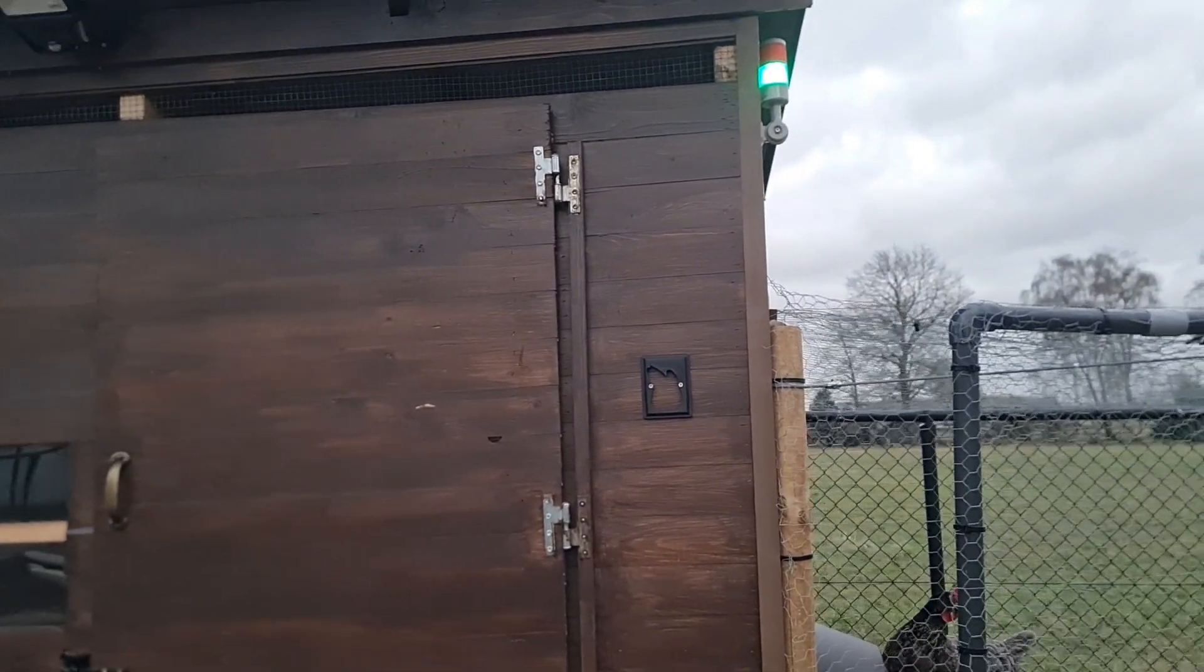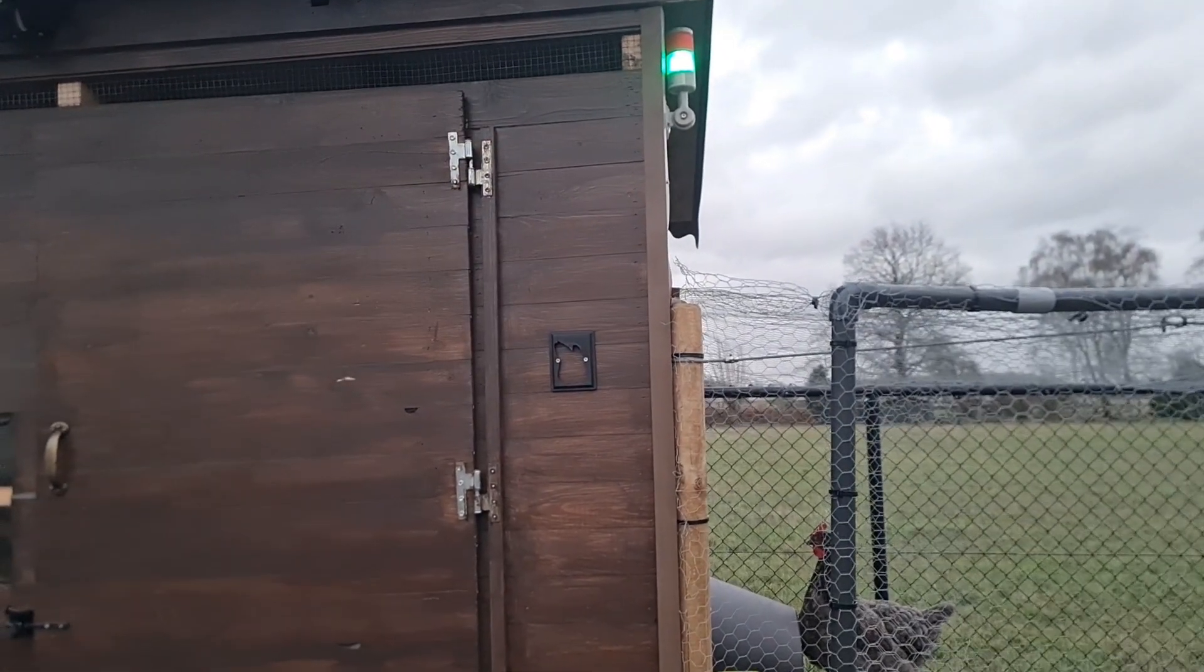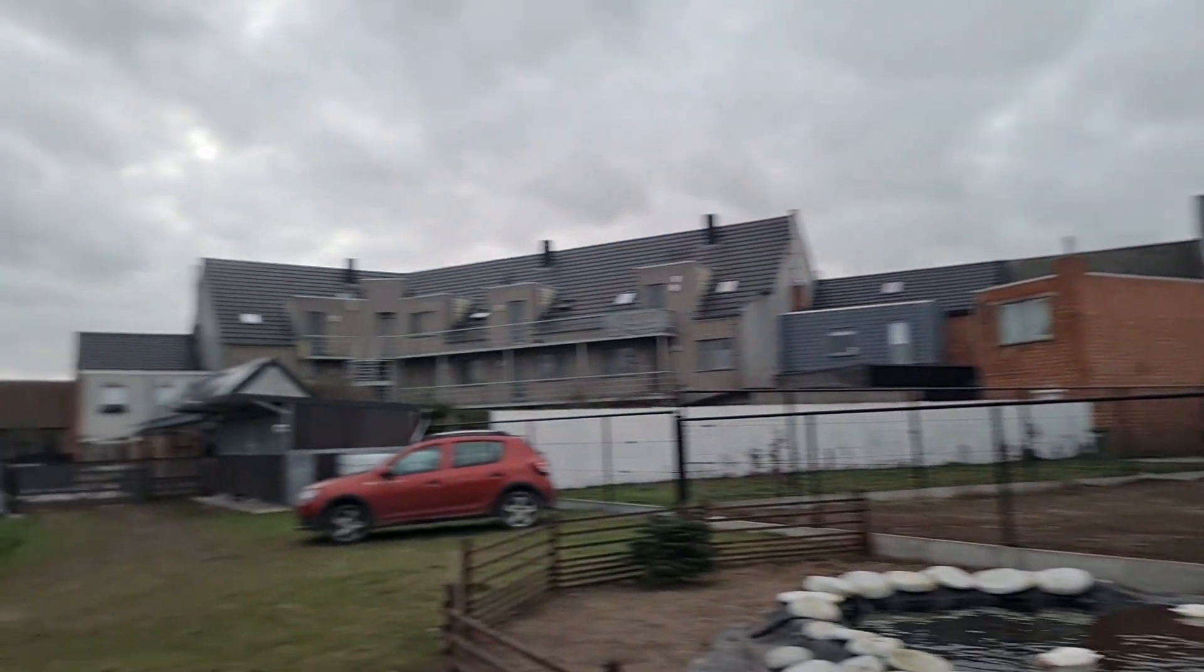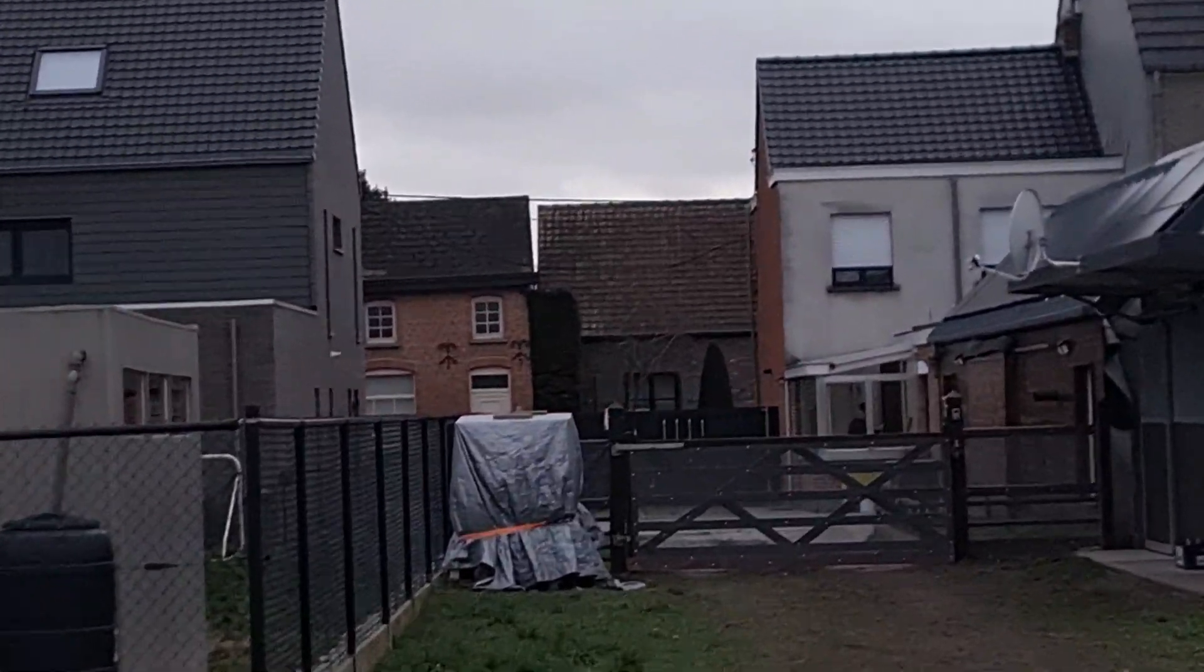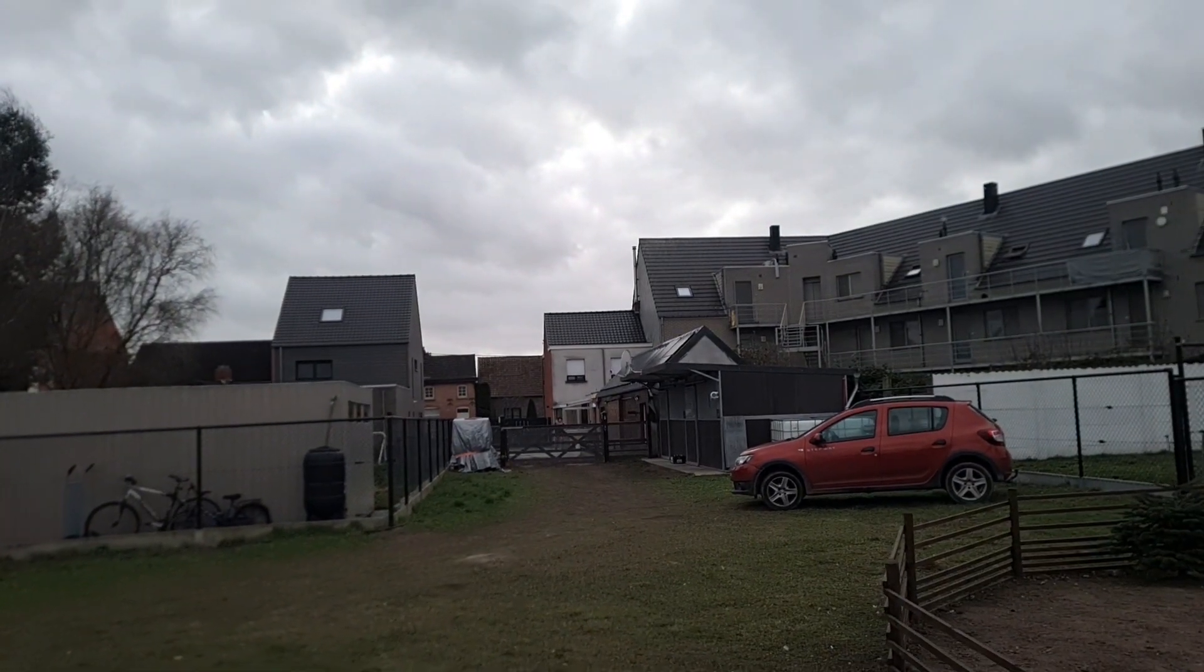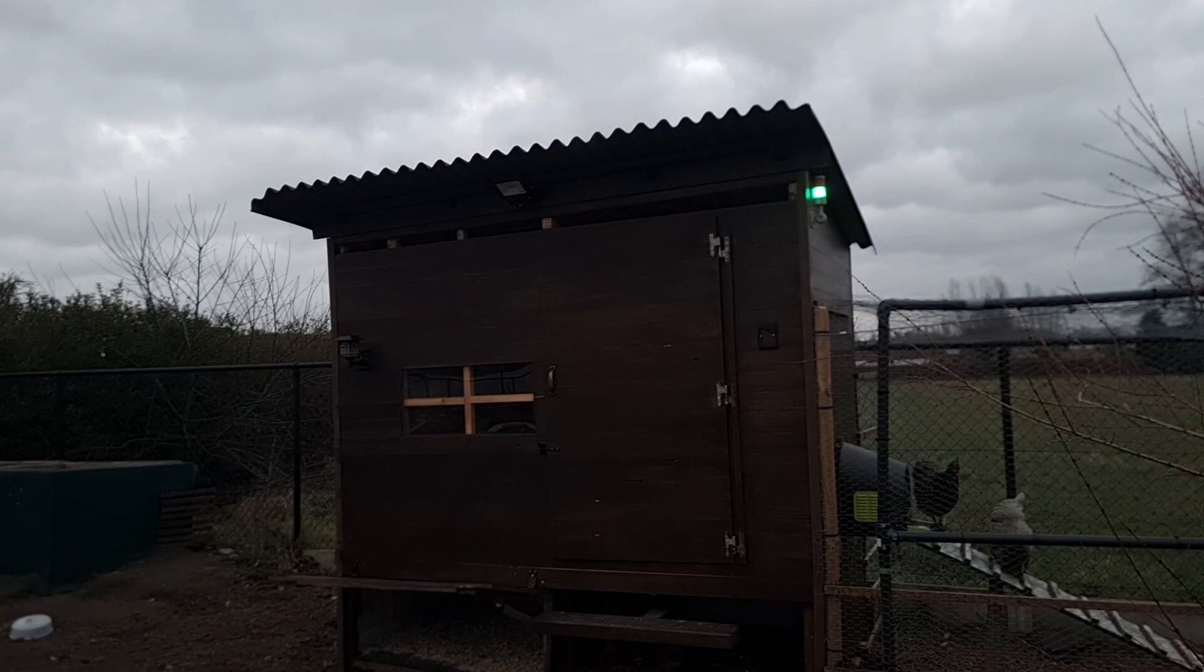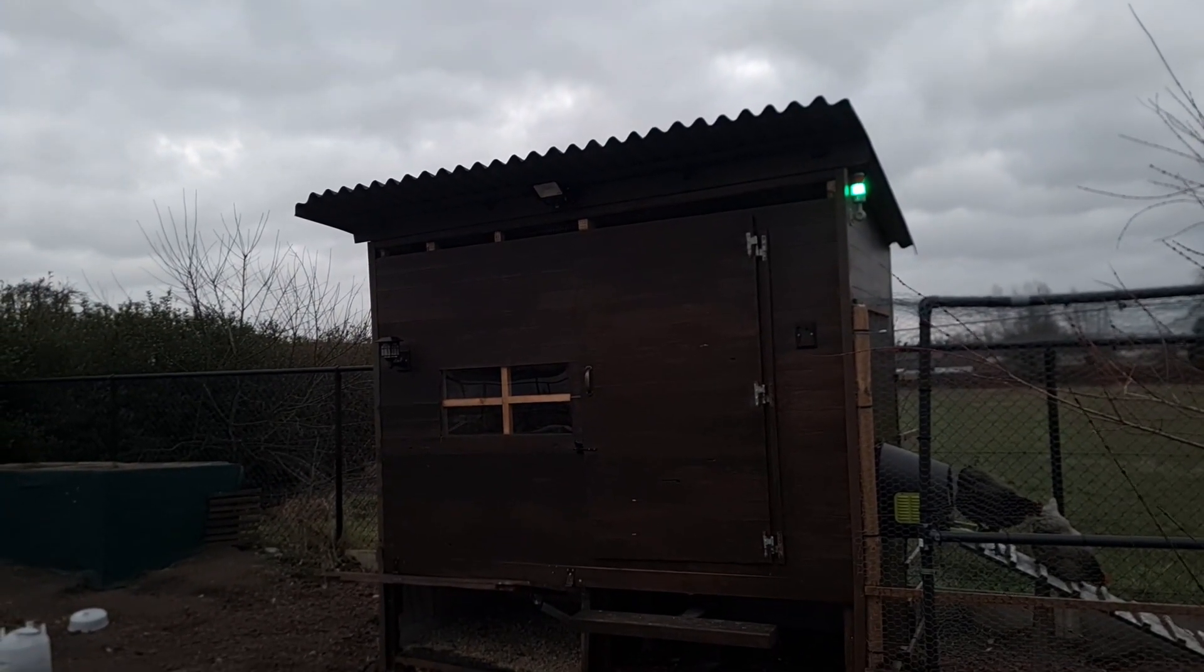One thing I did and found very useful for those days when the battery is discharging - I put that light switch there so it's green when the chicken coop is opened and red when it's closed. I can see it from my bedroom so I don't need to get out to check it. It's a bit confusing when my friends come over - they're like 'you mounted a traffic light on your coop, what's the meaning of that?' But I'm happy about it, made my life easier.